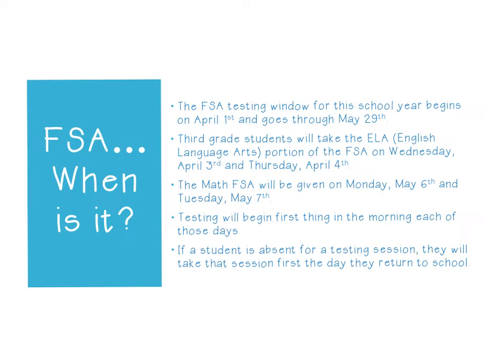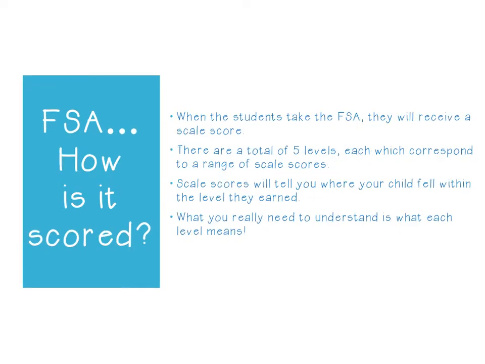If a student is absent for a testing session, they will take that session first, whatever day they return to school. For example, if your child happens to be absent on Wednesday, April 3rd and misses the first reading session, then when they return Thursday, April 4th, they actually will take the first session, not the second session, because the sessions have to be taken in the correct order.